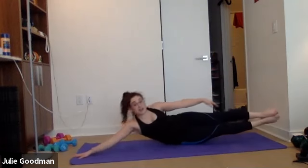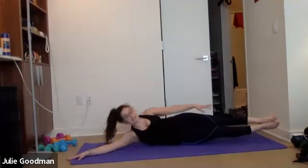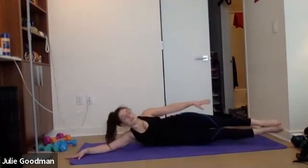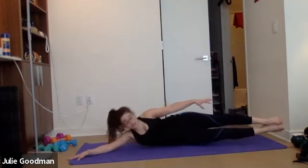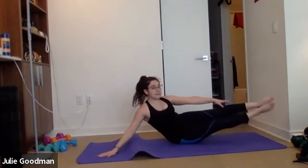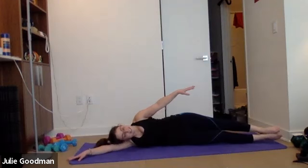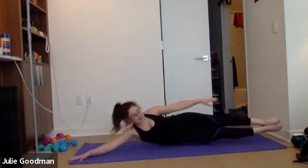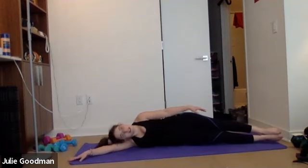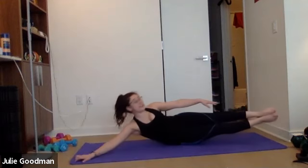And try and do it from the abs. If you rely too much on your hand, your mat may slide a lot. So it's a good reminder: your arm is there, but it's not bringing you up like a crutch. It's just a support. We're almost there. Two more. And last one, nice and long.